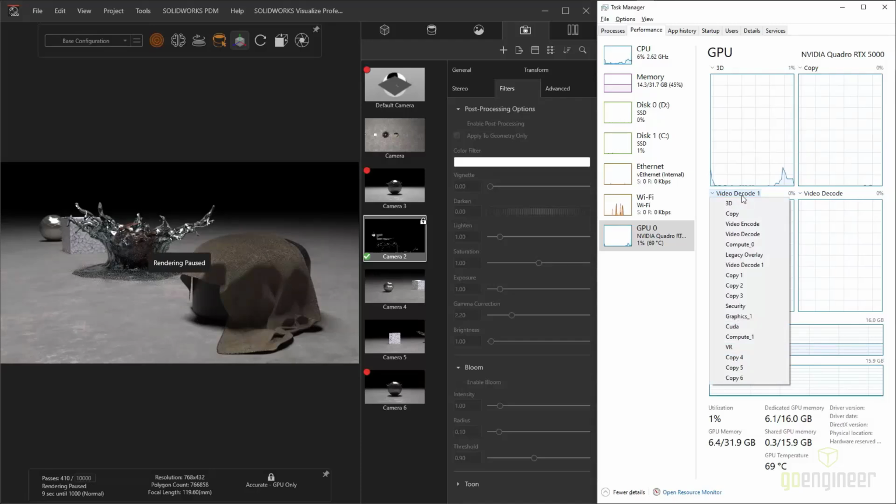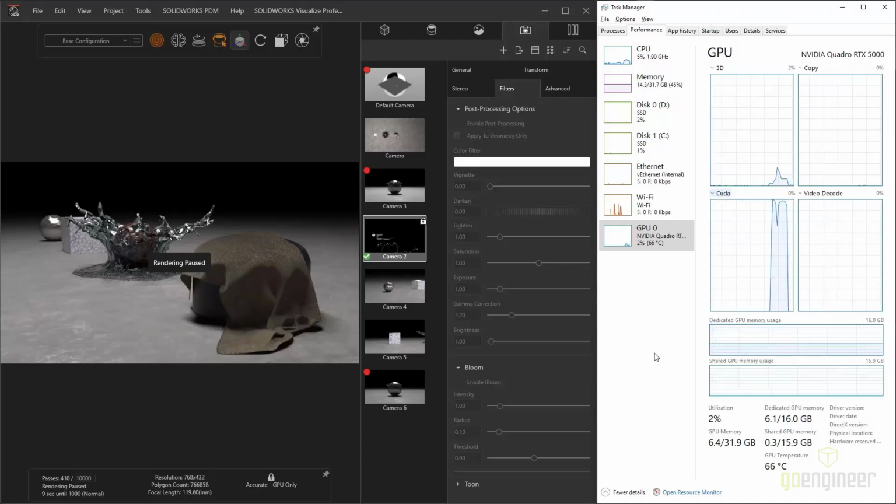And when you're bringing up your task manager, it may not look like it's actually being utilized, but if you change one of the charts on your GPU to showcase the CUDA analysis, from there, you'll actually see that your GPU usage will be maximized here inside of Visualize. Especially when you click back into the live render mode, you'll see that little gap on this graph chart that you see there, that was just when I went to the task manager. When I reactivate into the live render mode, it shows that it is utilizing it, which is really nice and convenient.